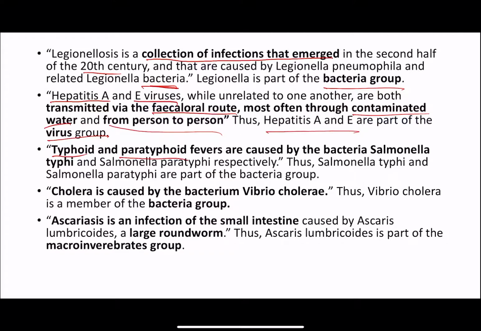Typhoid and paratyphoid fevers are caused by the bacteria Salmonella typhi and Salmonella paratyphi, which are part of the bacterial group. Okay, cholera is caused by the bacterium Vibrio cholerae, and this is part of the bacterial group too. And finally, Ascariasis is the infection of the small intestine, which is caused by Ascaris lumbricoides, a large roundworm, and this is part of the macroinvertebrate group.